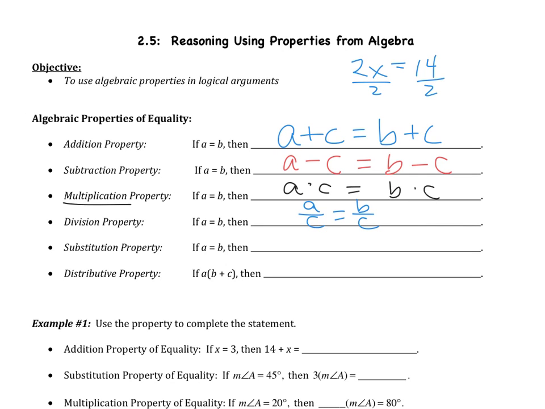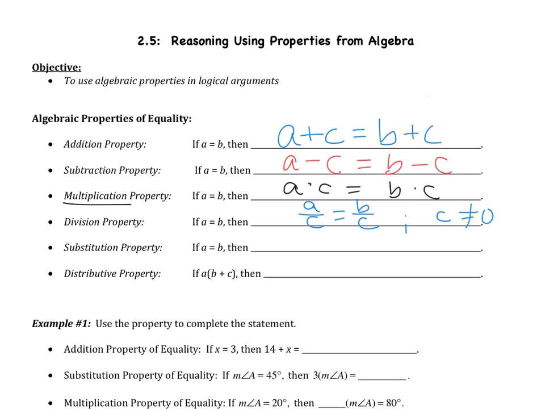The big thing that they'll put on here, just FYI, reminder, C cannot equal 0. Why can C not equal 0? Does anybody know? Trivia question here. Because it's impossible to divide by 0. If you typed in divided by 0 on your calculator, it's going to say error. You're not allowed to divide by 0. So therefore, you can't divide by 0.